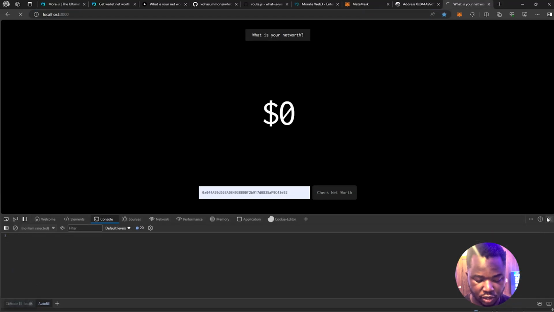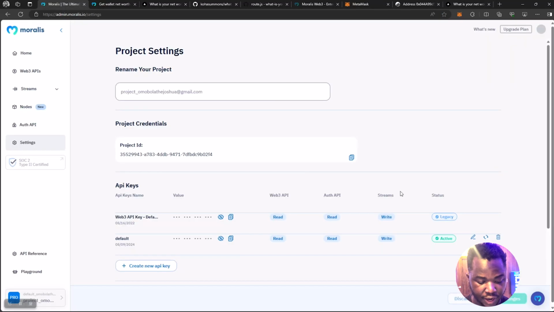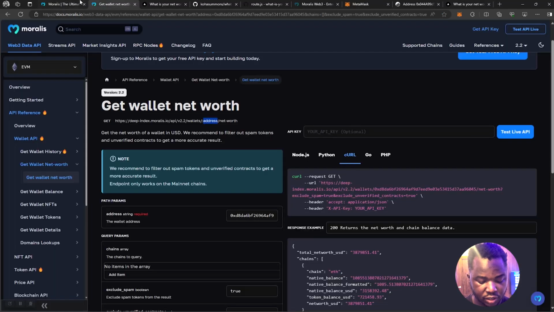And once that is done, we should see the same front end we saw the other time, but this time, what's going to be different? Some things are going to be different. Just wait. All right, so we have our front end now, but this time we've done all the connections.